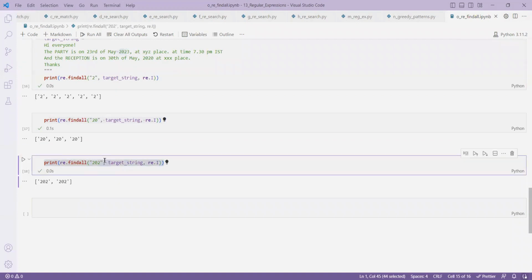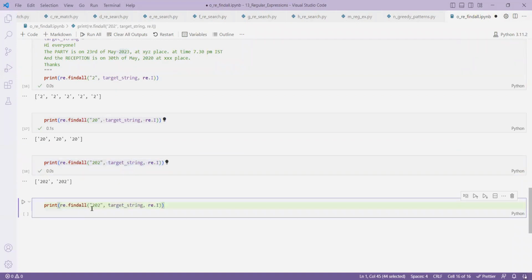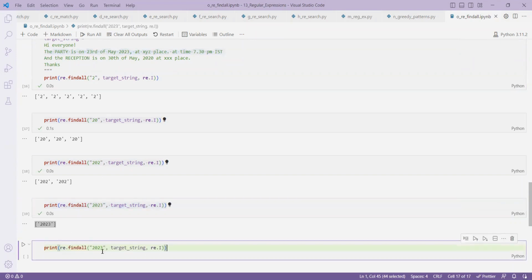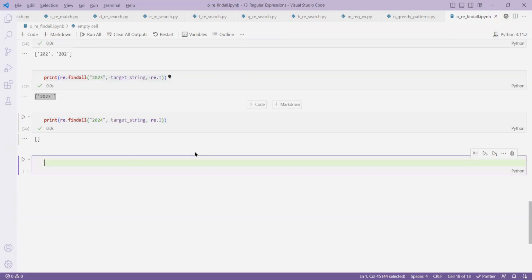And if I say 2023, you see 2023 is present only once. Whenever it is coming, say 2023, 24 something, instead of 23 if I say 24, as 24 is not there, instead of throwing an error, it will give an empty result.